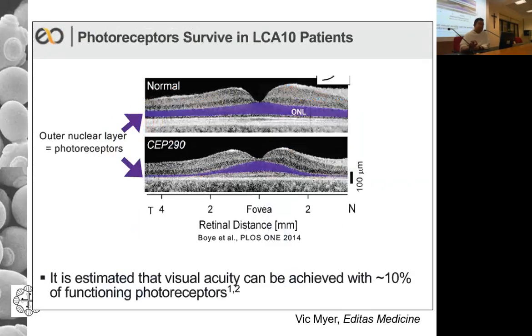Now, one of the things that you need to know is that patients with this disease still have photoreceptors. Their experiments have also shown you only need 10% of your photoreceptors in order to see something. So if you have a child who is losing photoreceptors, you could, in theory, genetically engineer the remaining photoreceptors so he can still see. Even if 90% die, if he has 10%, he will still be able to see, which is why this company is targeting this disease.